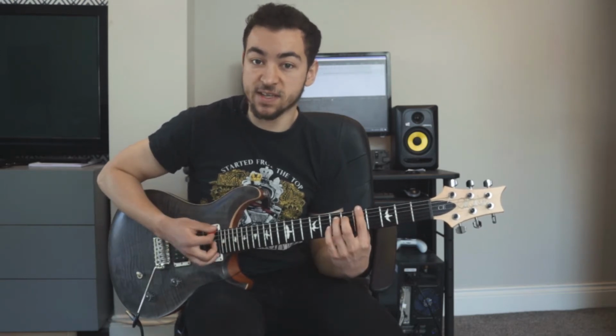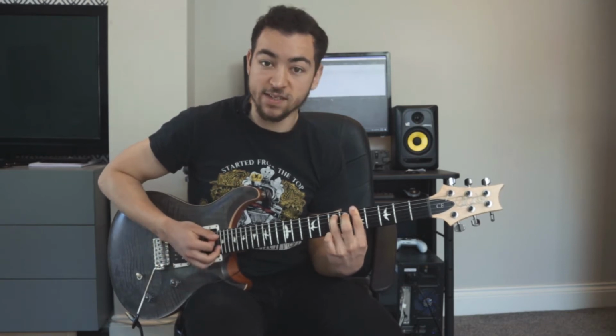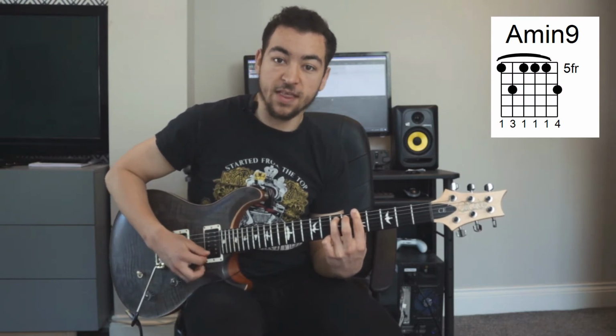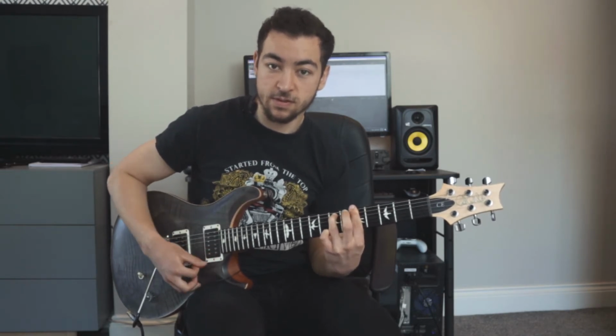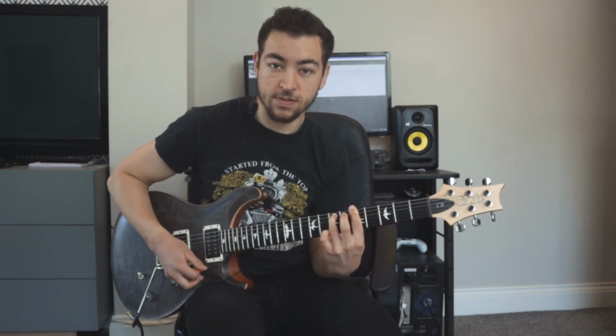And you can also do it with minor chords as well. Let's take an A minor 7 chord right here like this. And what we can do is we can place our little finger on the 7th fret of the high E string. That is the 9th. And then we can resolve it down to the octave. So we get this sound. So that is the 9/8 suspension.